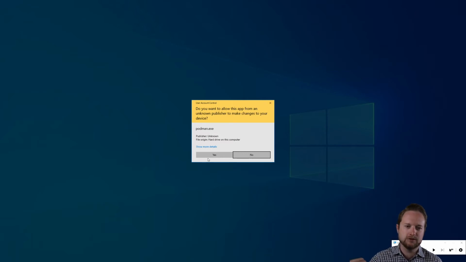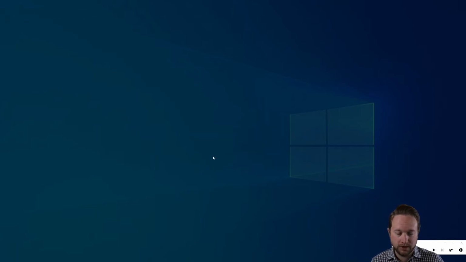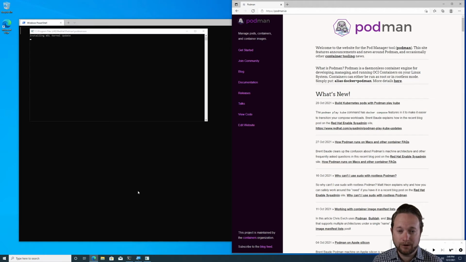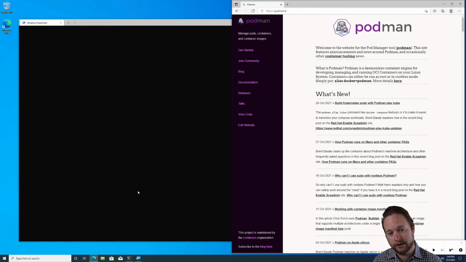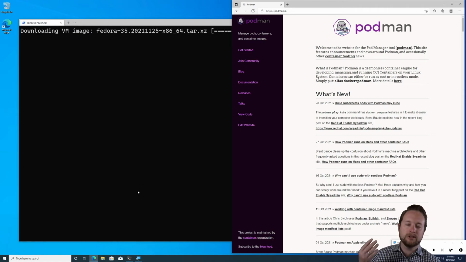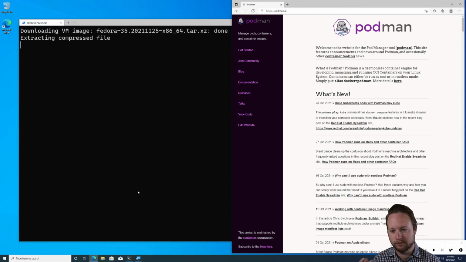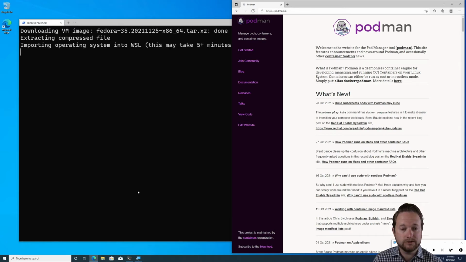So first phase, install features, reboot. Second phase, install the WSL kernel for distributions to use. Now, if at any point in time an error was to occur, the actual Podman machine init process will just pick up as it did before. And also, I should mention that when the reboot happened, it actually preserves the flags. So if you had specified, say, an image path flag or some other options or settings, those would carry over through the reboot, so you don't have to remember what you typed and type in exactly the same thing and worry about it matching.